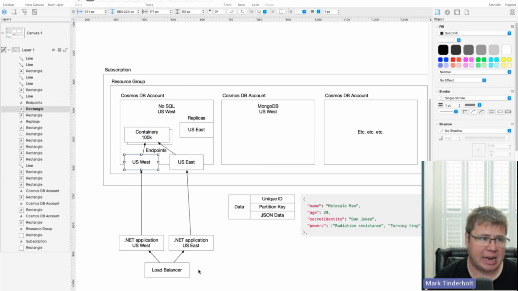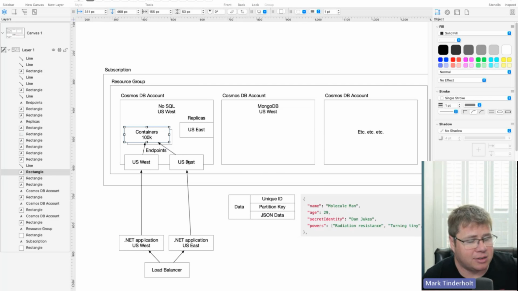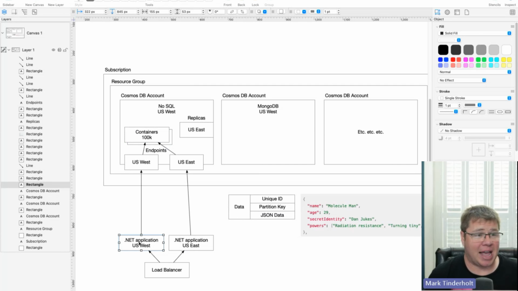So if by chance I hop on a plane and fly to California and then access the application 2 minutes later, 30 seconds later, 10 seconds later, 5 seconds later, 2 seconds later, I would get routed to US West. That application would hit the US West endpoint. It would hit the container, and the data that I just wrote to US East, because I was in Ohio 2 seconds ago, would come back from the US West endpoint as if nothing happened, right? That's the amazing power of Cosmos DB.